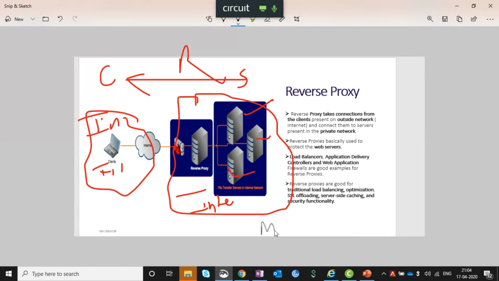Okay, my company name is MV Creator, and these are the servers in my company. I have placed these servers, and I would like to deploy one URL or service, and the URL is mvcreators.com.